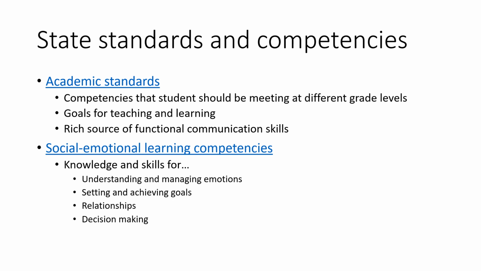So the Wisconsin Academic State Standards provide multiple competencies that students should be meeting at different grade levels. So it's content specific, it's end of year goals, and it specifies what a student should know and be able to do in the classroom. So it's those goals for teaching and learning.